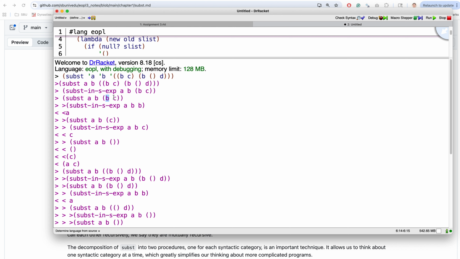Then the remainder is an S-list, right? The remainder of this is an S-list, so we call the substitution method, and then we call the helper, and then it's going to replace B with A in C, and the result is just C, and then there's a remainder of the list which is empty, and gives empty. On the way back we cons, right?